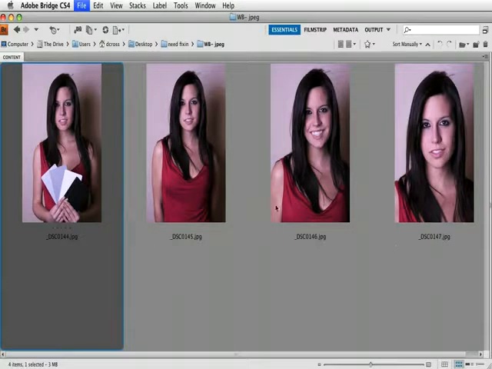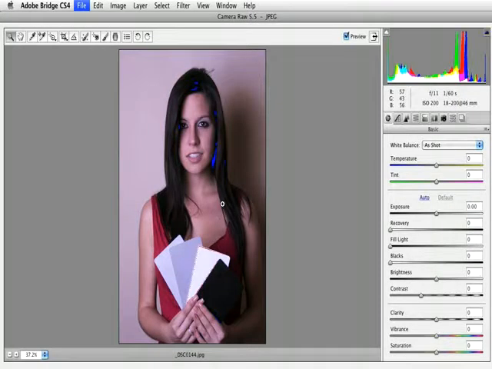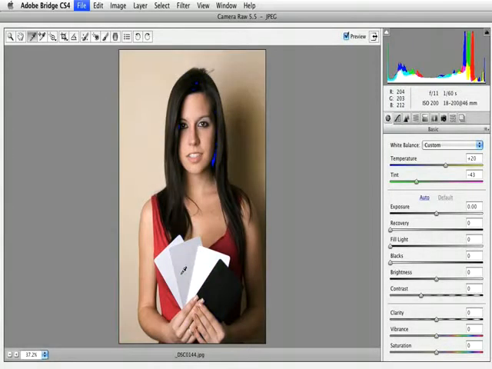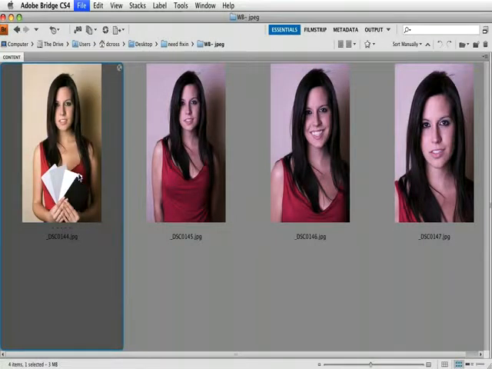So let's pretend I have more than just these 4. I have a couple hundred. Even though this is a JPEG, I can take this reference one, press Command or Control R to open it in Camera Raw, and use the white balance tool in Camera Raw to click on and say that's the setting that I like, and then I click Done. So all I've done is I've adjusted this one and sort of recorded the settings.